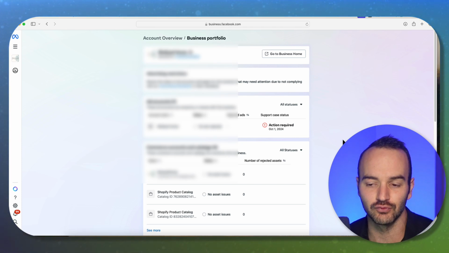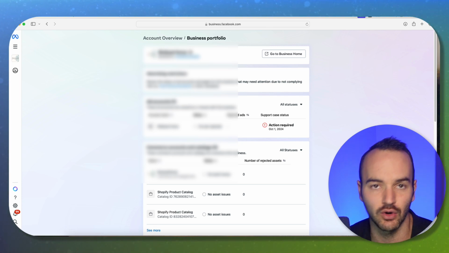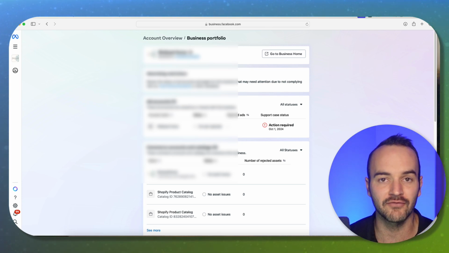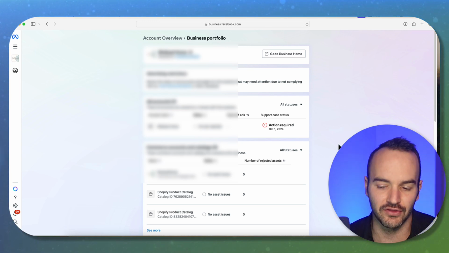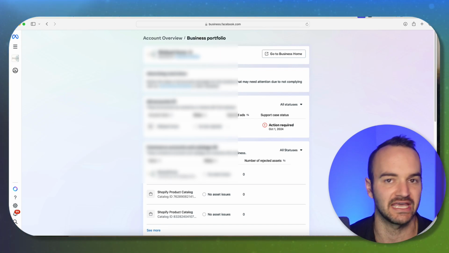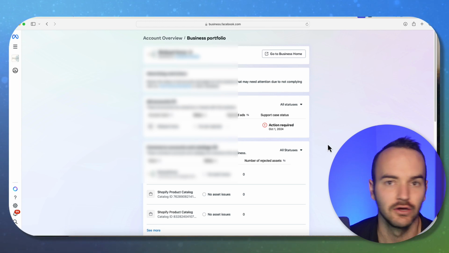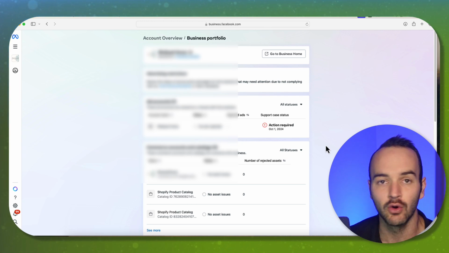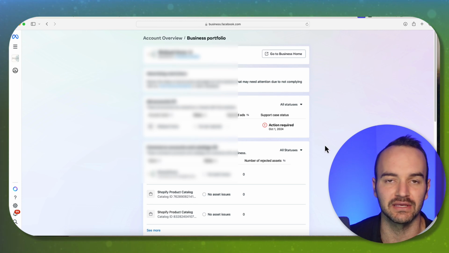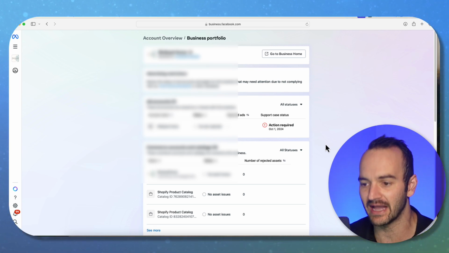Otherwise, if you really did screw something up, where maybe you did a before and after picture, or you were trying to overpromise something in your offer, like how much money someone's going to make in a certain amount of time, and you did something that Facebook sees as a bigger violation, there are some situations where you just can't get it back. If you tried to sell alcohol, or market weight loss pills to people 17 or under, it's going to be extremely difficult to get this back. Every other scenario, you're probably going to get it back, so don't worry.